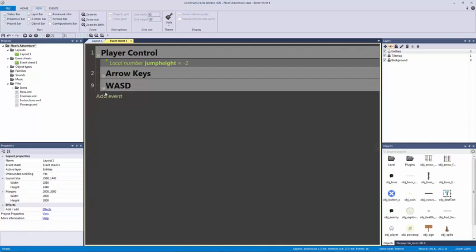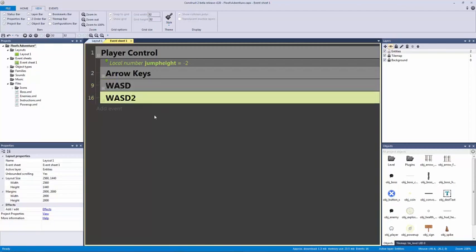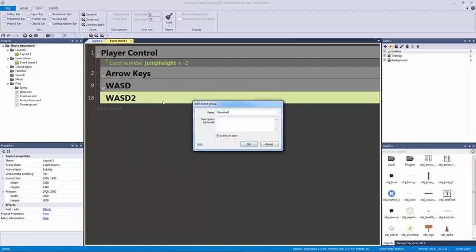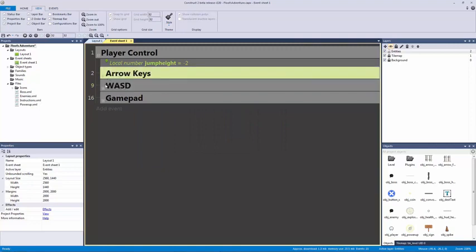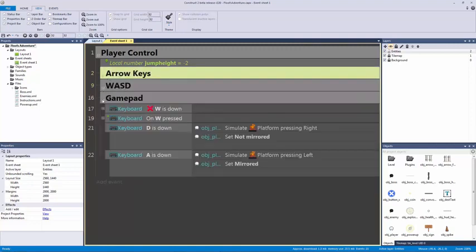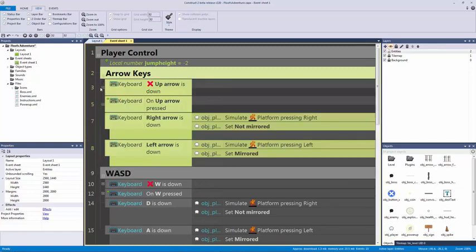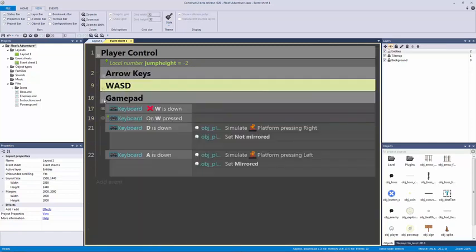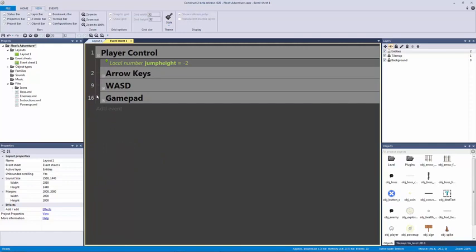So what I can do yet again is copy and paste. And now I'm going to set this up for the gamepad. So to set up for the gamepad, I'm going to Control-C, Control-V, edit, type in gamepad. And now all of these are going to be tied to a local storage variable that'll then decide which group to use, which group to turn on or turn off. And we'll program that in later, when we actually have the menu item to do that. For testing purposes, we're going to deactivate whichever group we want to use. I'll probably deactivate all of these except for WASD because I like using WASD over the arrow keys. Feel free to make whatever controls you want.